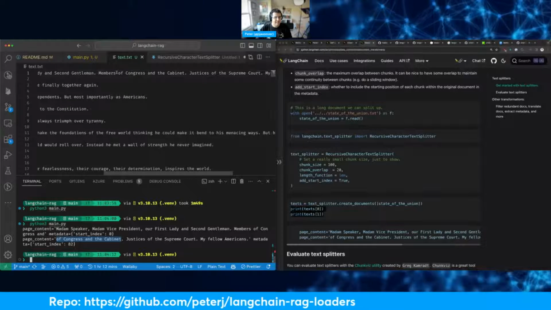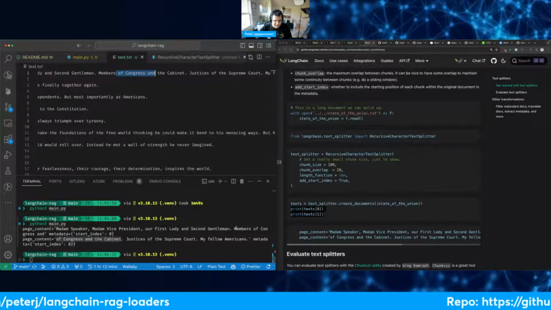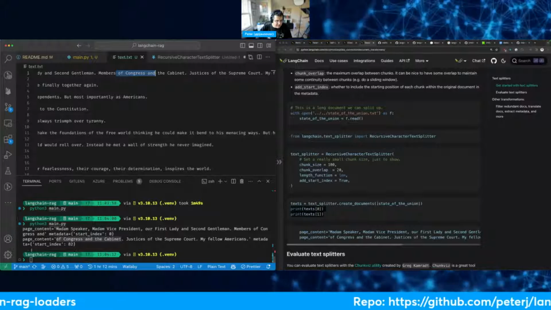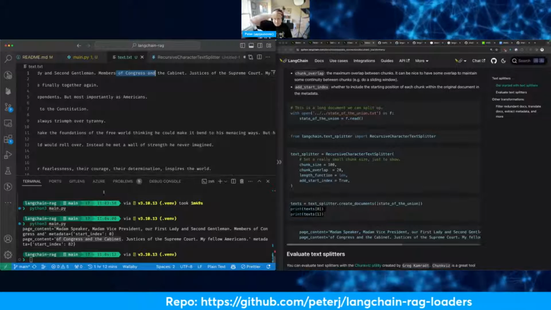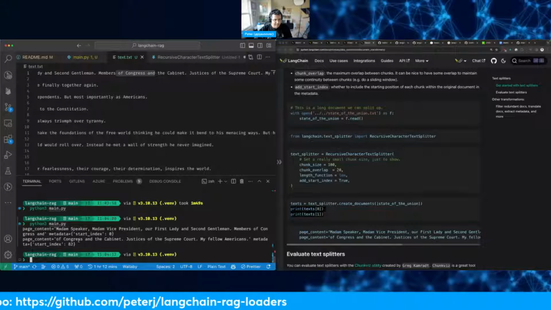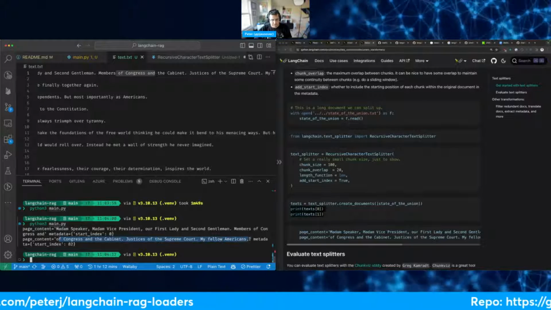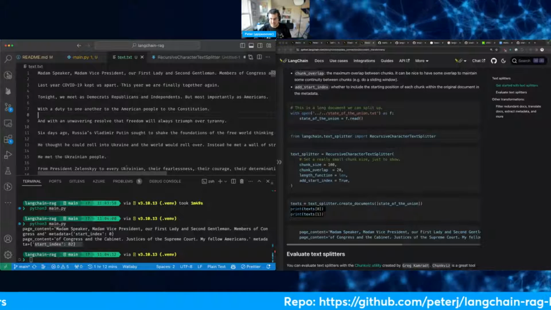So look, there's an overlap here, and the overlap is 20 characters, right? And then again, it grabs 100, and it says the starting index is 82, and so on.